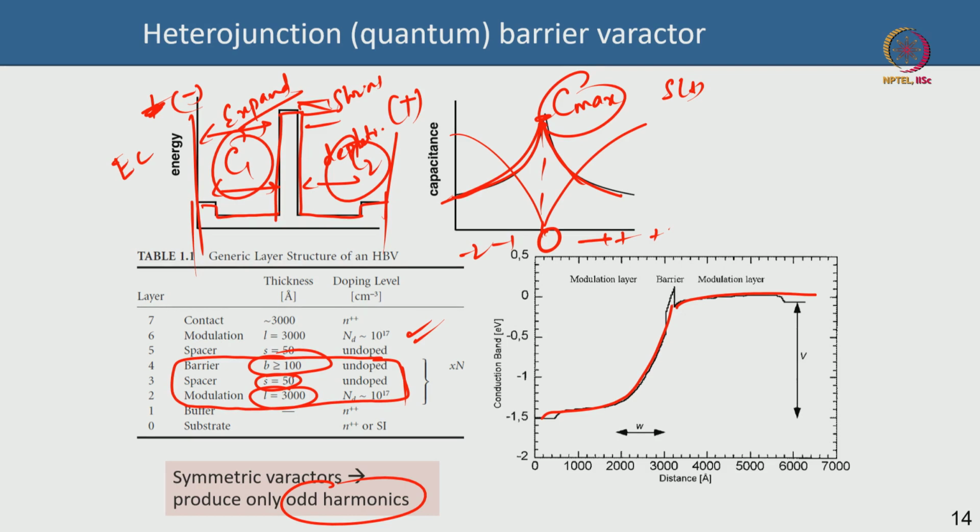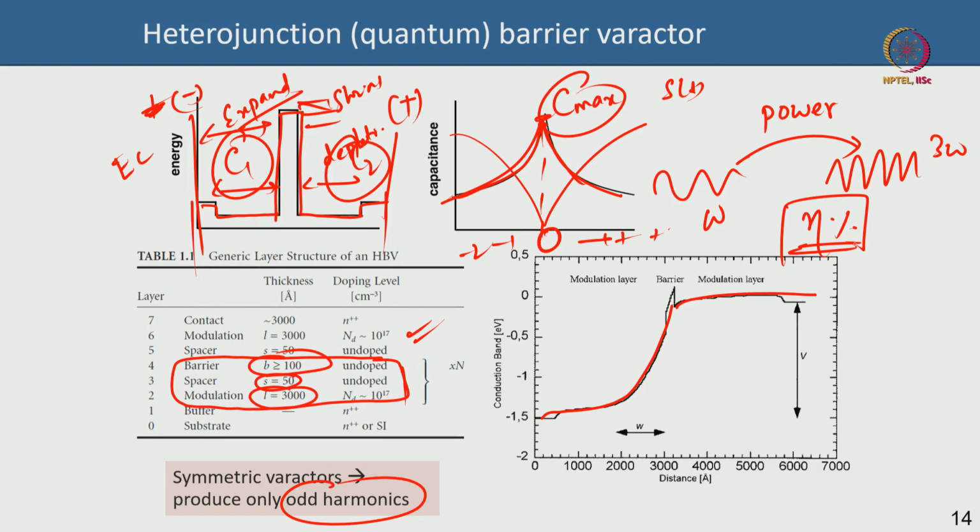Another thing to note in all these frequency multipliers is the output power that you are delivering. Suppose you have a certain power at a frequency omega and you want 3 omega. How much power are you delivering there? That is an important thing, and with what efficiency are you doing that? Usually power and efficiency cannot both be simultaneously very high, which means if you want higher efficiency, it is low power. You are bringing in low power, you are getting low power, but the efficiency is high. Or if you want higher output power, you also have to bring in higher input power, and then the efficiency will be low. So, there is always this trade-off that comes into the picture, but this is an important concept.